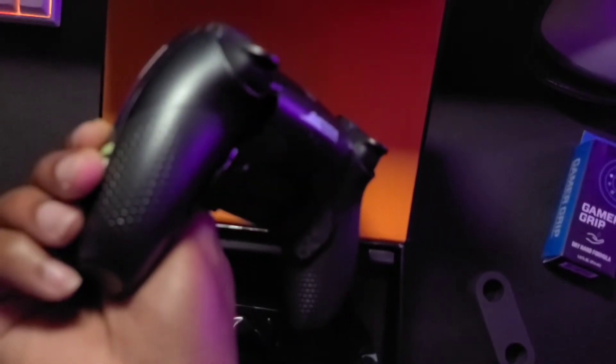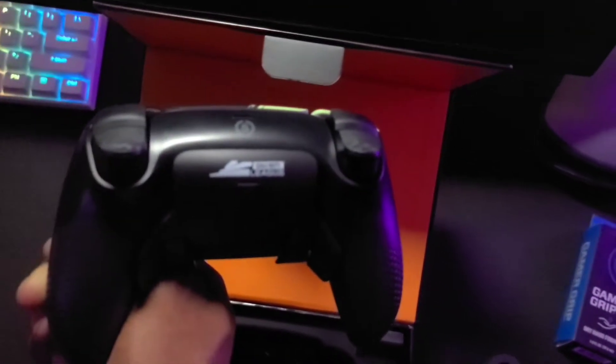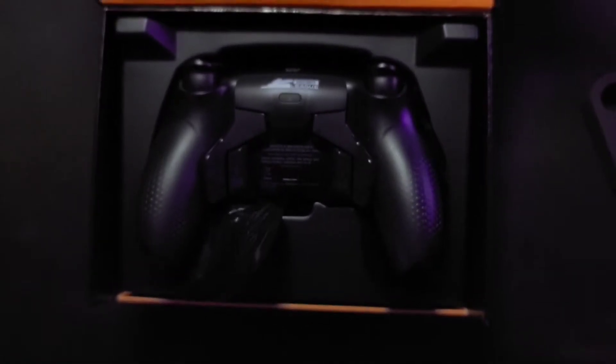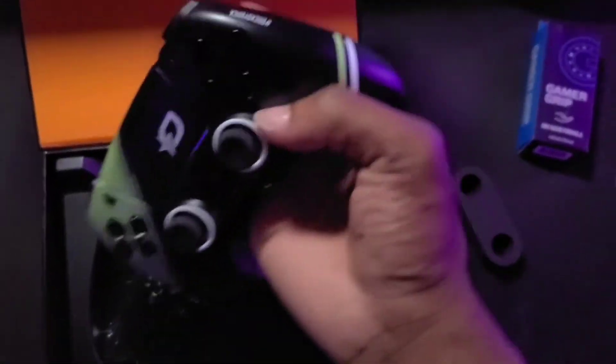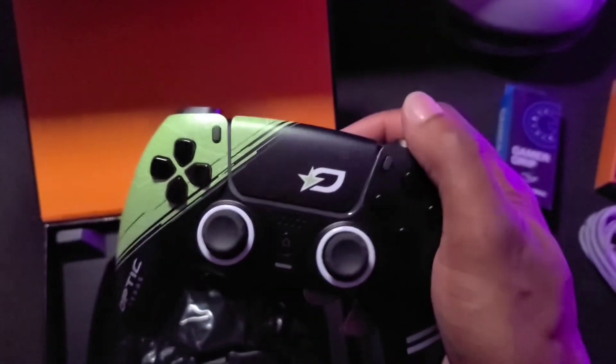Yeah, the pattern in this lighting is throwing off the autofocus. At the top it says 'Call of Duty League' right there — I need to get a better shot of that. Super super grippy, all the buttons are clicky and responsive — buttons feel amazing. It feels good, it looks good. I come from a PS4 Impact Scuf so this actually feels really familiar to me. Nice weight to it — we're gonna have to see exactly how this feels when we're gaming, playing a little bit of Apex, some Call of Duty, some Halo. Completely destroy some kids because you know the boys still got the thumbs.